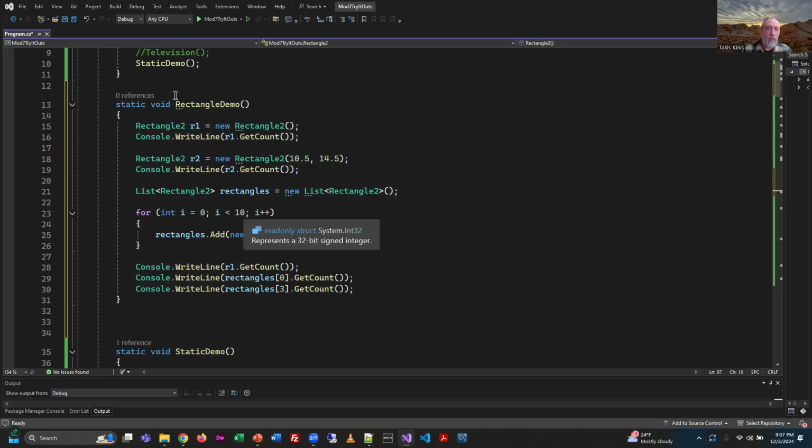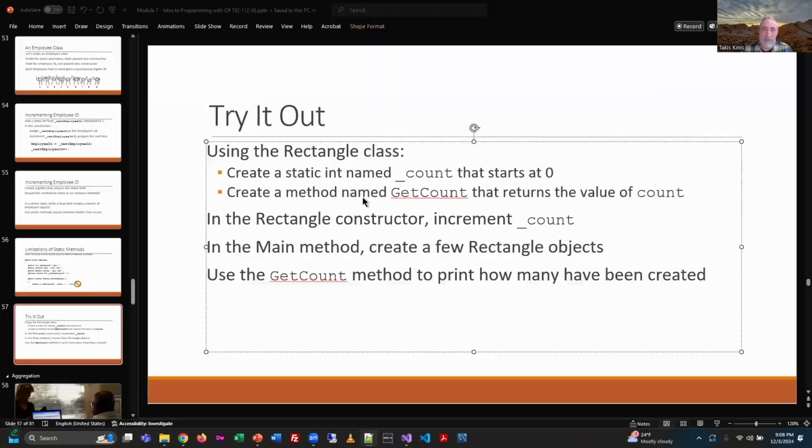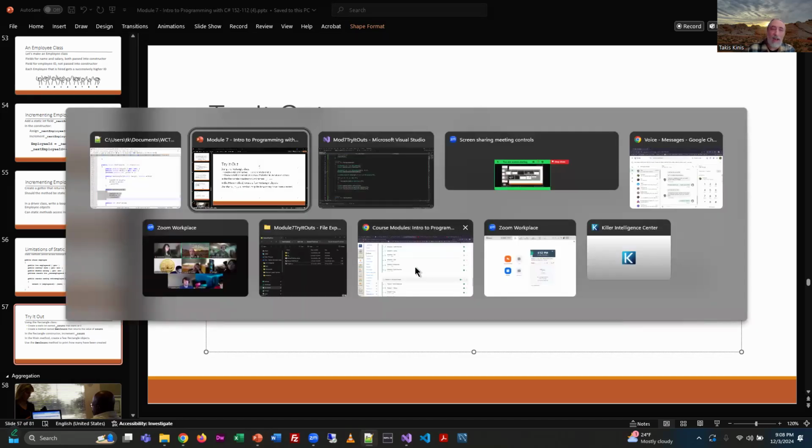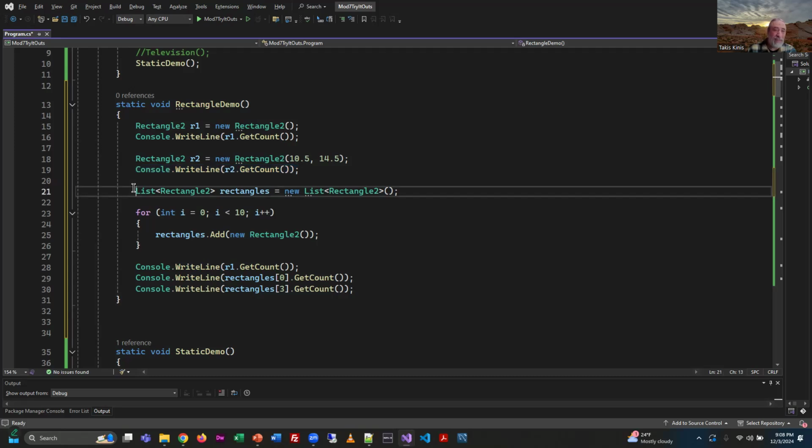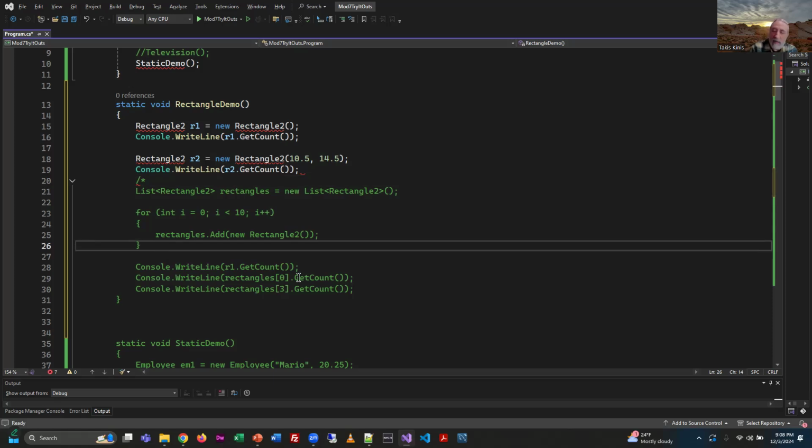look at our rectangle demo. We are going to create a rectangle, and then we're going to output the get count. So we'll see what the output is for get count. Now that one, we can refer to the object to do that, right? This one, we're sending in 2 arguments, and then we'll get the count. All right. Now, I don't think we've been told to do this yet, so this must be coming later. All right. So that other code, this is for a later example. So if you want to comment that out, I would say comment that out.